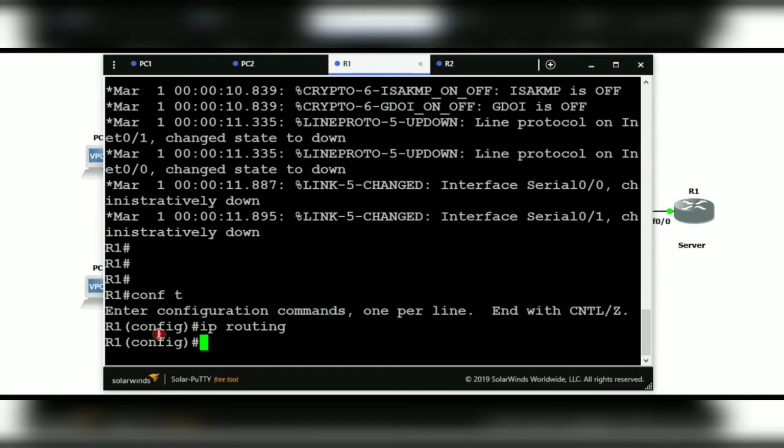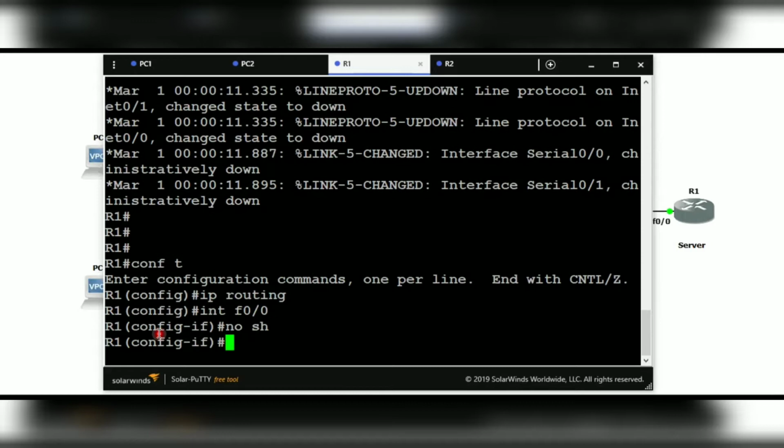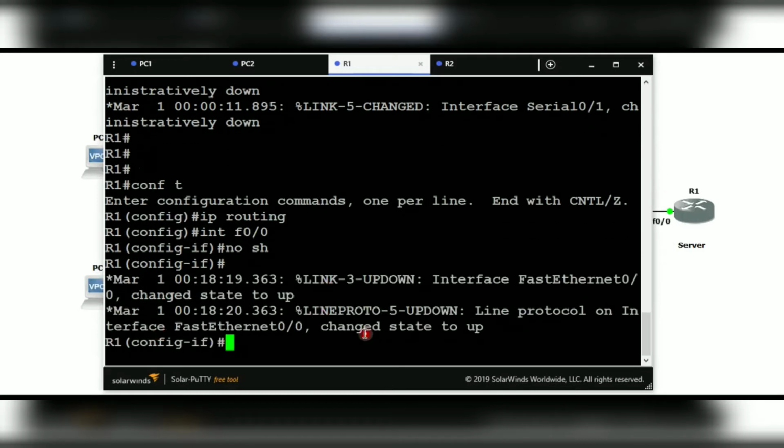IP routing has been enabled. Next, interface FastEthernet 0/0, then no shut. Here you can see the interface FastEthernet 0/0 changed state to up.